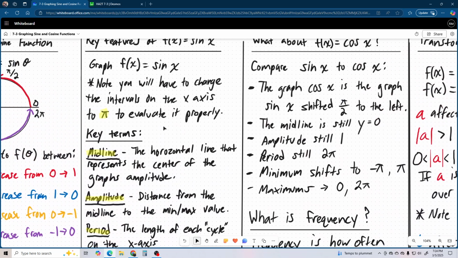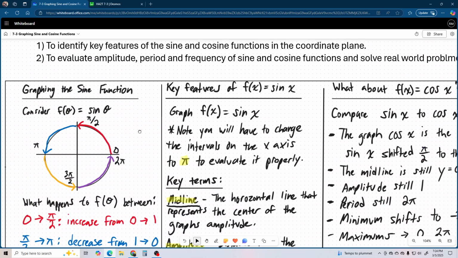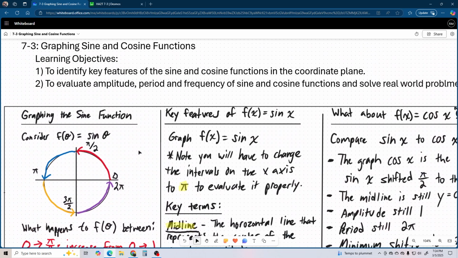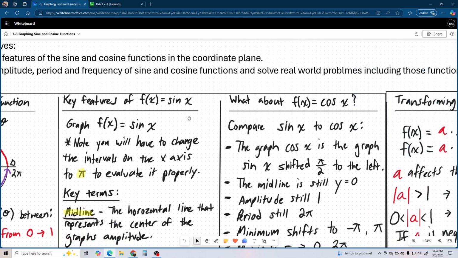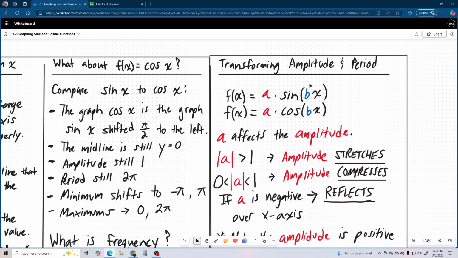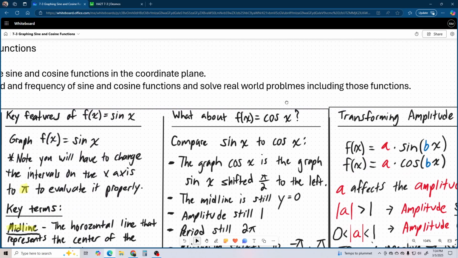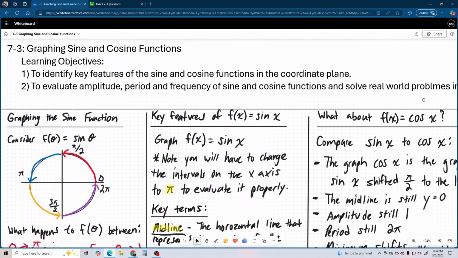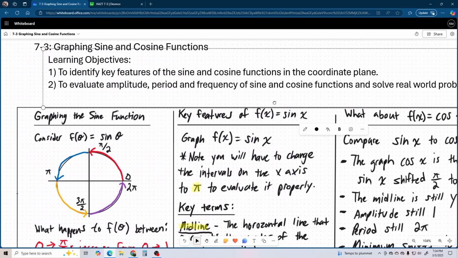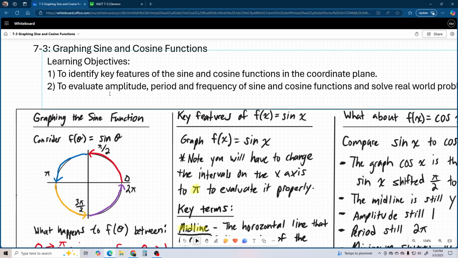Now you can take this information and jump into some problems. When it comes to problems, these are going to be evaluating data and just looking at what the data means, right? Understanding how we can utilize these different shifts, these different amplitude and period changes. It's just going to take doing some problems at this point, but this is really all of the fundamentals that you need to be able to jump into those problems at a really high level. So, all right, that's it.